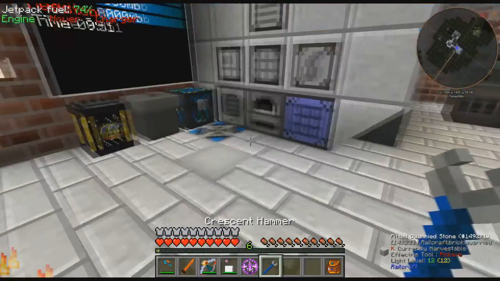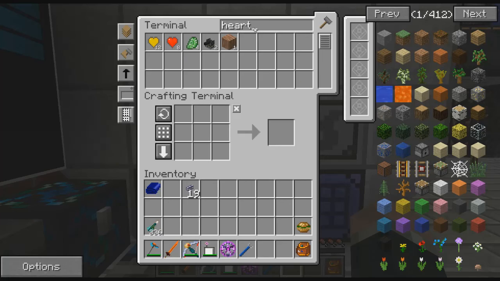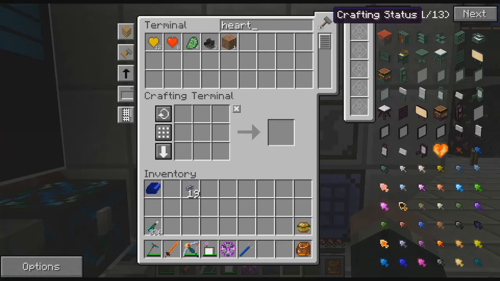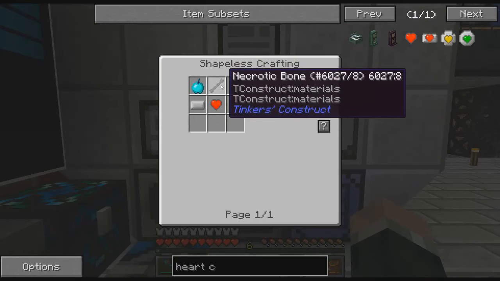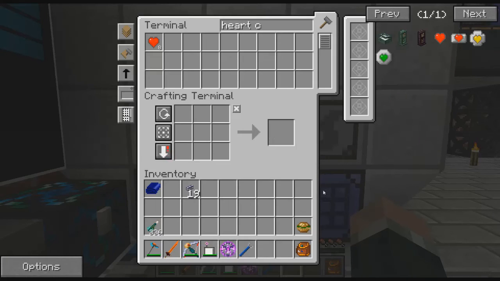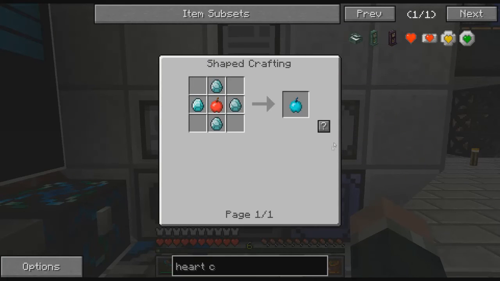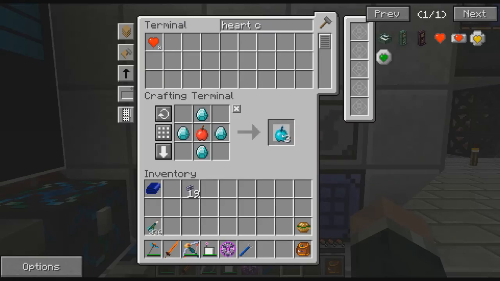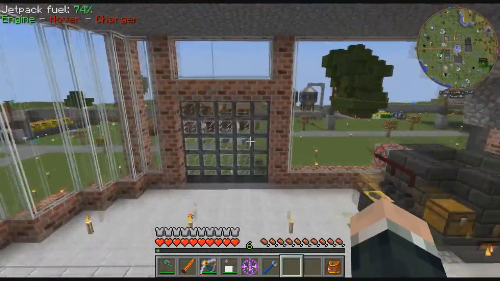Turn hover off. One thing I wanted to do real quick, while I was thinking about it, is I got a lot of hearts, but I don't have a lot of necrotic bones, so I think I had 9 necrotic bones, and I'm out of apples. Well then, let's fix that.